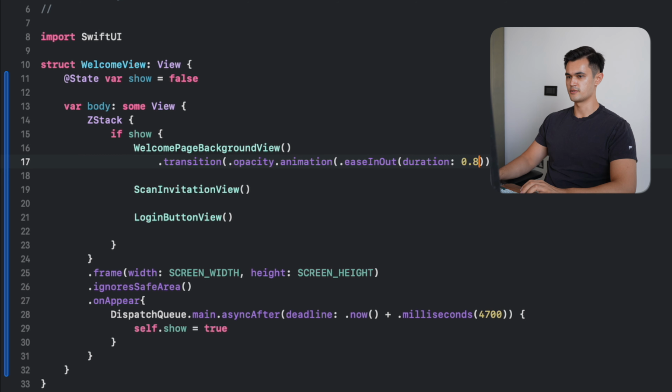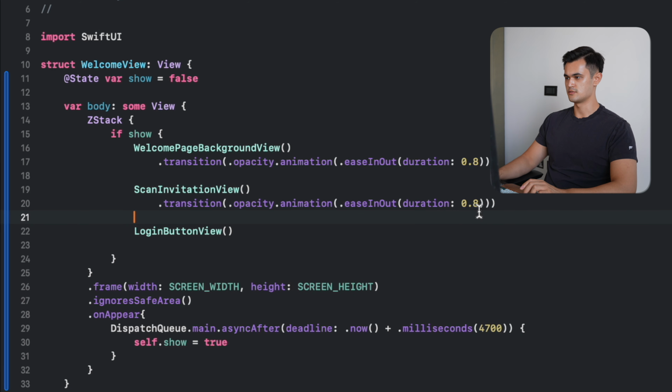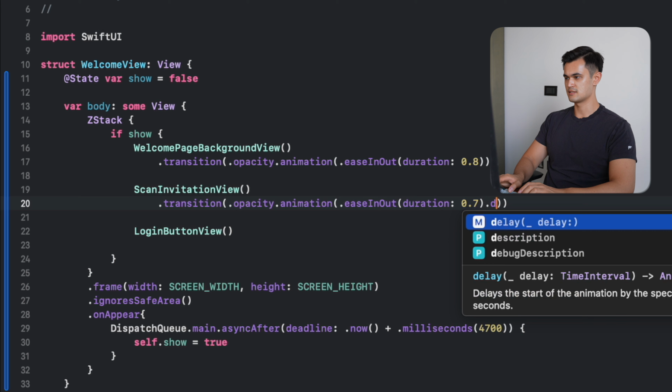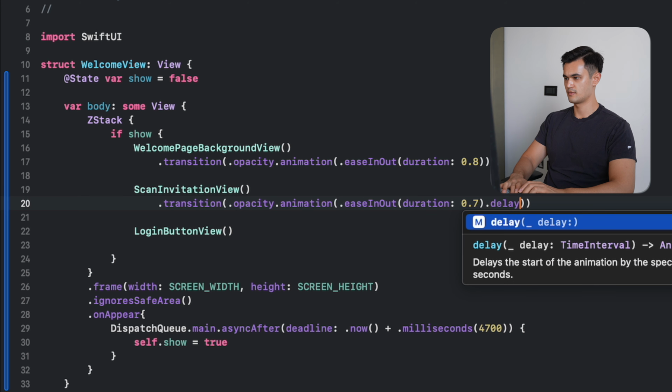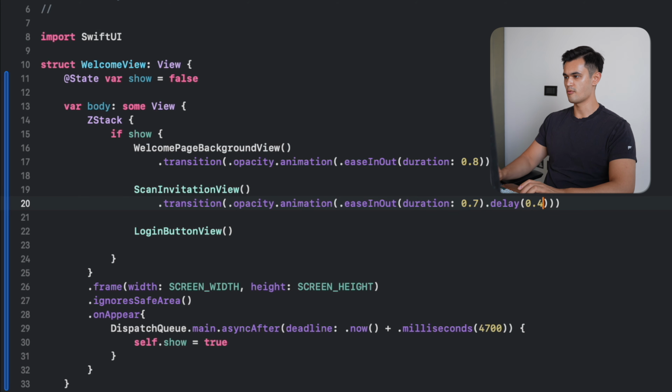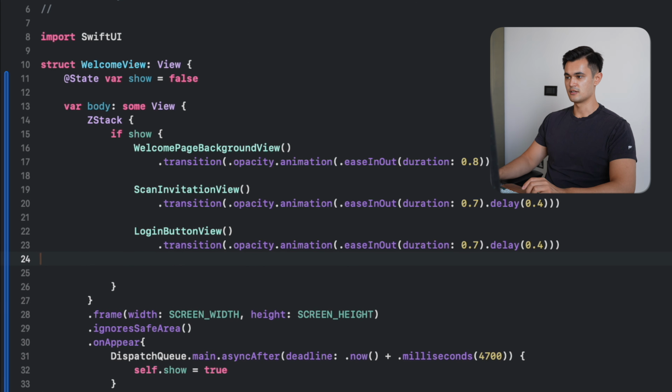So 0.8, do 0.7 here. I'm going to add a slight delay of 0.4. Same thing here. You're going to see how big of a difference this makes in the presentation, in the first impression for users. Run it one last time.